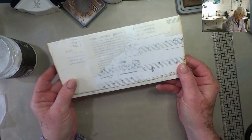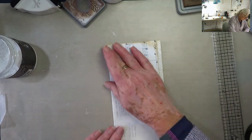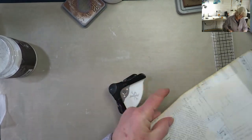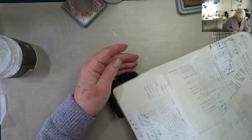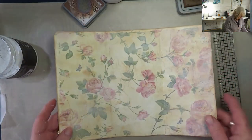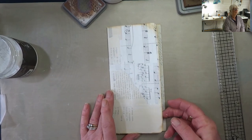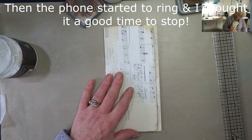Right, now this is where it either becomes your envelope, which you open up like that, and you put various pockets in. Or for me, I think this is where it's going to become my page insert. Now let's see if my little trusty corner thingy will do its job. No, it's definitely going to have to go that way. It doesn't matter if those roses are coming down, everything else is going up. Okay, we've now hit probably about half an hour. Decoration.